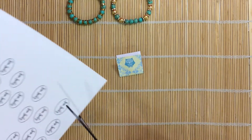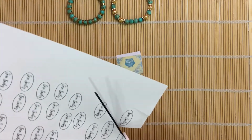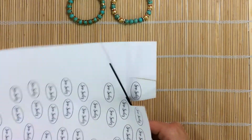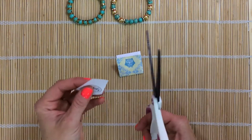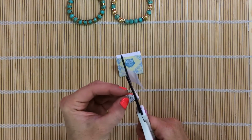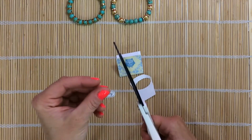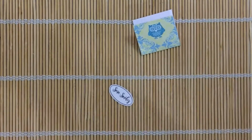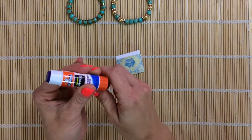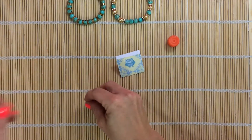Okay, next I'm going to cut out the labels that I made for the front of it that say Sarah Smiles. And I found that if I cut the shape out with a little border around the outside of the black line, that it looked really neat. I attached my label with your standard glue stick.